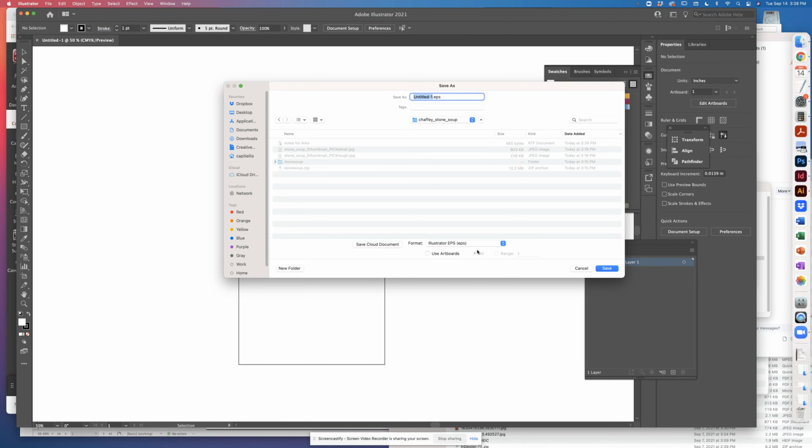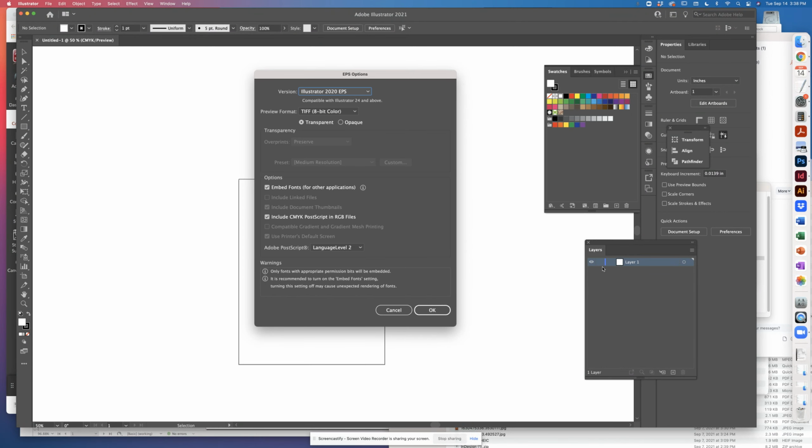And I will name this, let's do my first initial, last name, Art Stone Soup. So something you'll remember, something that has your last name, just in case we have sharing files, no one gets overwritten. And then I'm going to hit save.